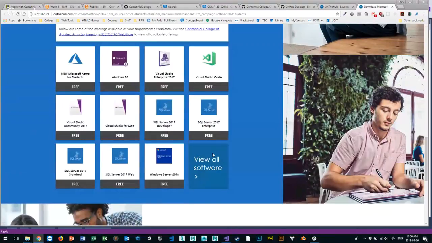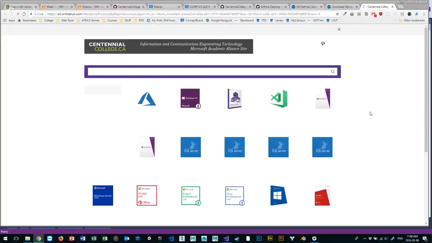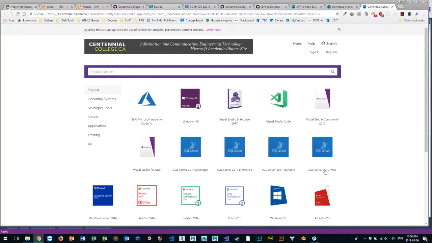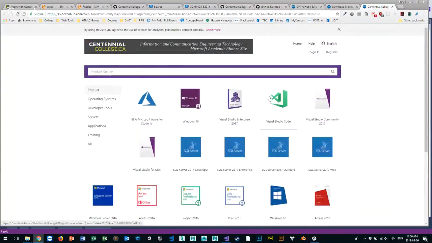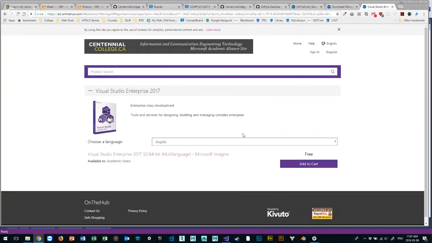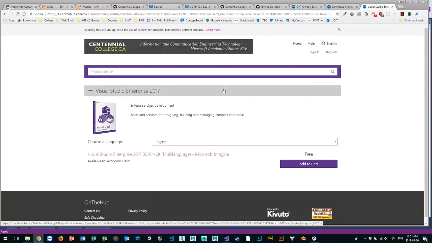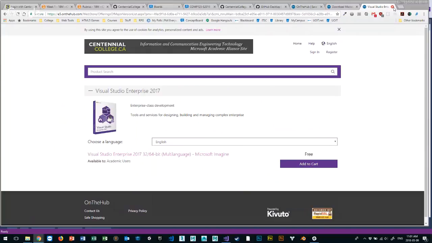And you can see that these are all the free applications you can download here, now you have to be subscribed. Part of it, you have to be a student here or whatever. But you can see if I look at view all software, you can see that these are all the free software programs we get as students and professors at Centennial, and every school has something like this. Okay, for the most part. So if you wanted Visual Studio Enterprise, like I have, you can go here, download Visual Studio Enterprise 2017. As an example, you can choose different languages if you want as well. You can add it to the cart, download it, and away you go. You'll have Visual Studio 2017 Enterprise, right? Which is kind of cool. So that's where I got it. I just wanted to show you that, so you have that.